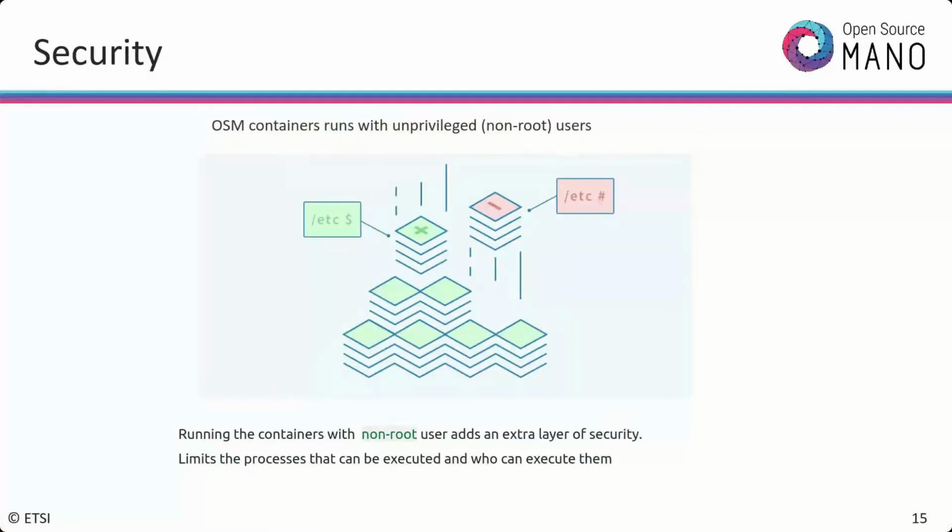Now, preventing me as a regular user in OSM from getting access to a different tenant or escalating my privileges in OSM, well, running a container as root or non-root will have very little impact there. That's an application level vulnerability, and that's something that would need to be mitigated in other ways. So make sure that there's proper ACL checking for every action that's done in OSM, et cetera, et cetera.